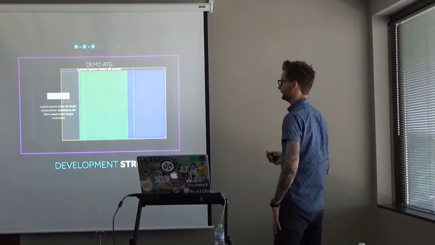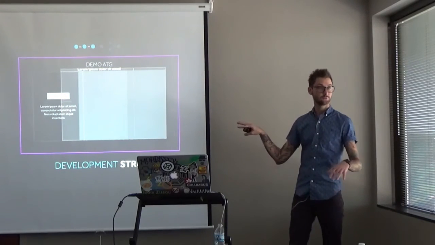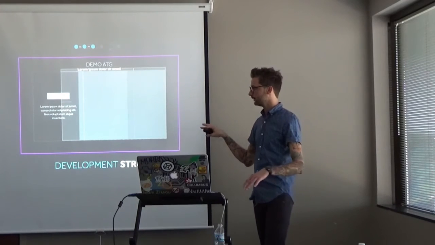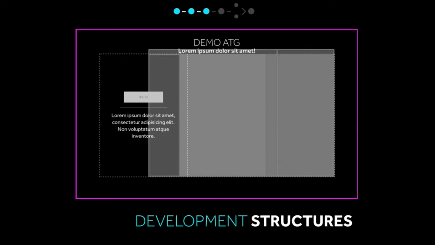So going back to the highlighting of, and this is going to be a video demo, so this is actually a screenshot from my browser. Going back to the different layers of, or the guidelines for asset template guides. This pink or magenta border is the viewport. So this is the viewport of my browser for my screenshot. Inside here, the yellow is the crop of the image. So this is the actual size of the image.